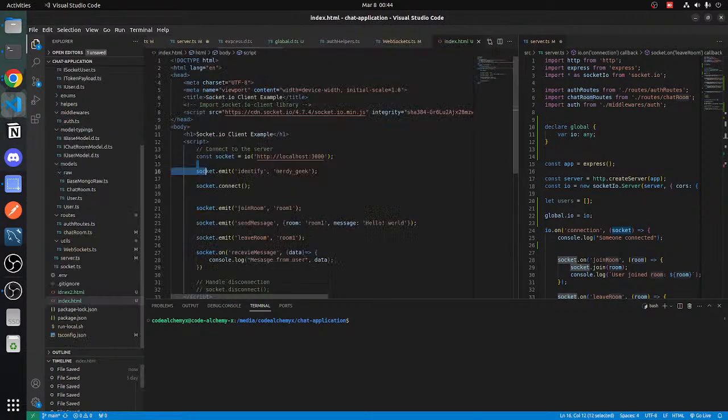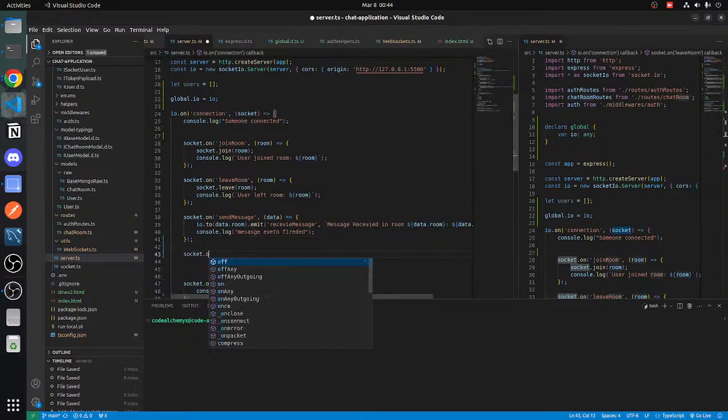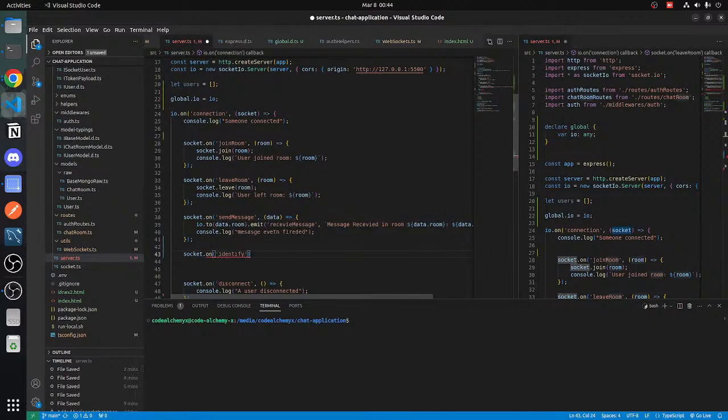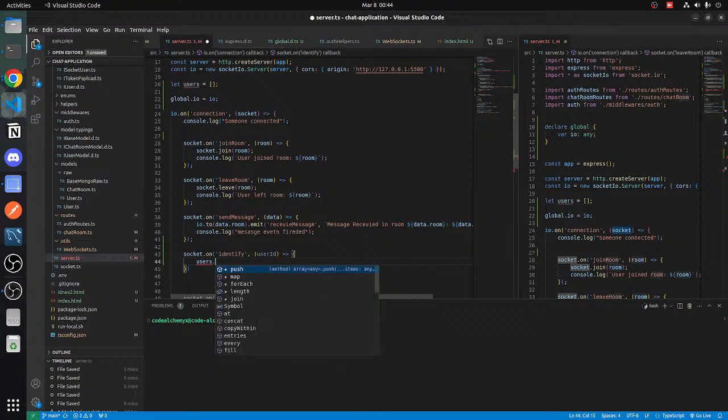So this event will be fired here. Let's go in the server.ts. Inside my socket connection configuration, I'm gonna create a listener and say that whenever this identify event gets fired, you will get data which will be the user ID, and what you have to do is push that user, so users dot push.